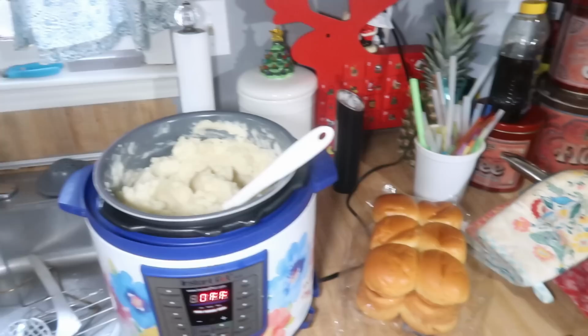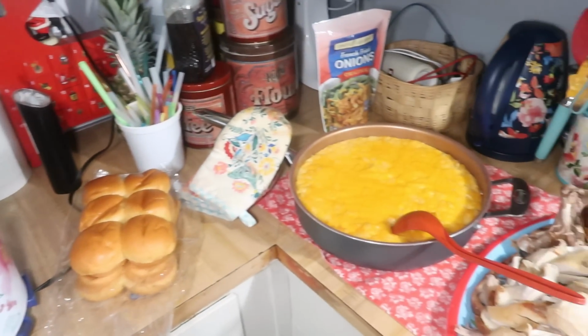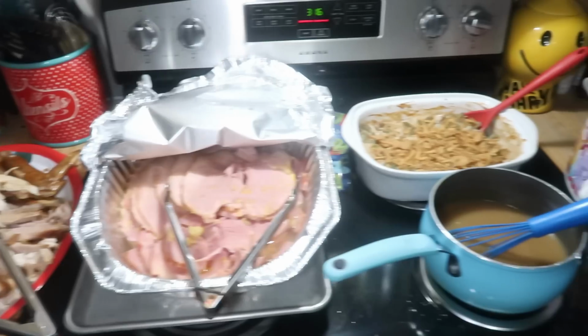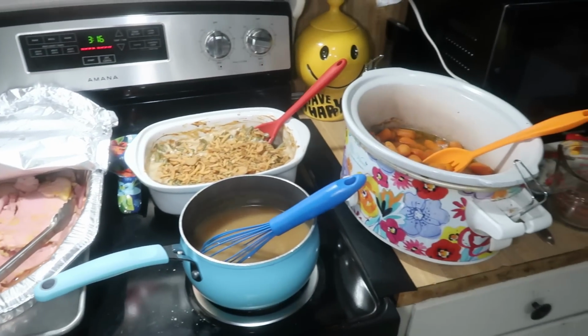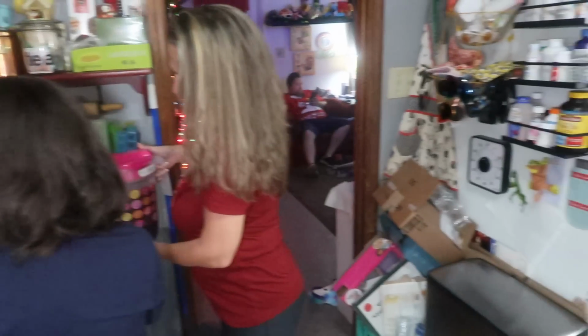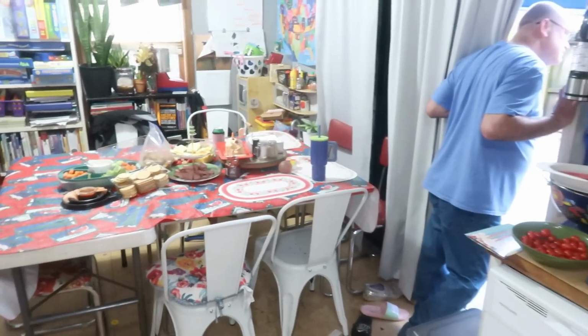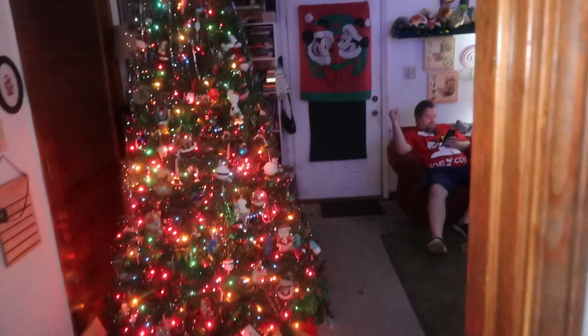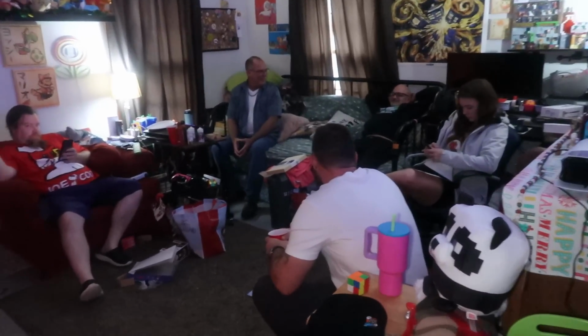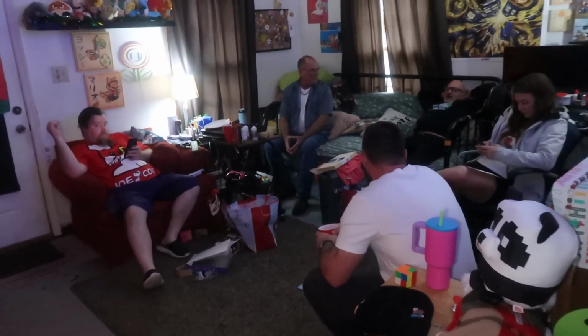And then Monday we had Christmas, a late lunch at our house, which my brother was there and his wife Riley and my aunt and my uncle and my stepdad, and we just opened presents and had some good food. We had the deep fried turkey, we had ham, mashed potatoes and gravy, mac and cheese, carrots, green bean casserole, deviled eggs, rolls. I forgot to take out the cranberry sauce, and then we also had snacky stuff beforehand, like cheese and crackers and shrimp cocktail and all of the things.